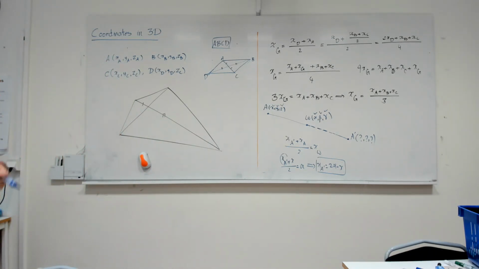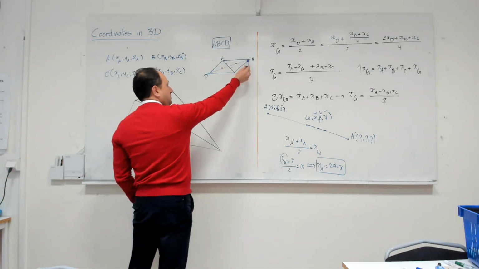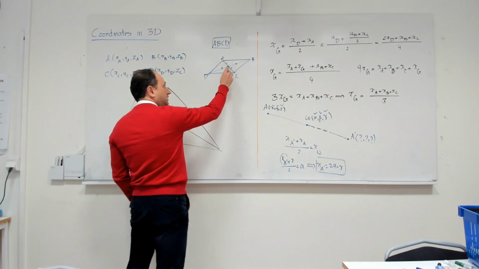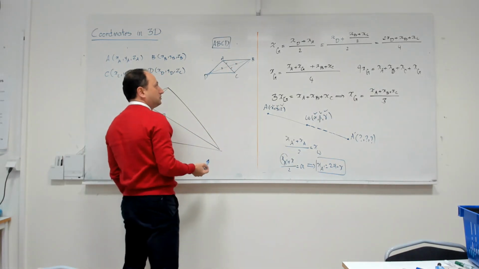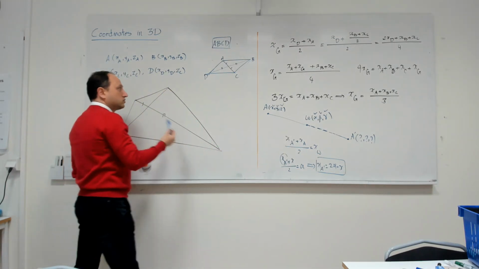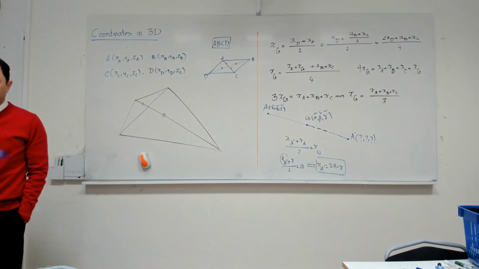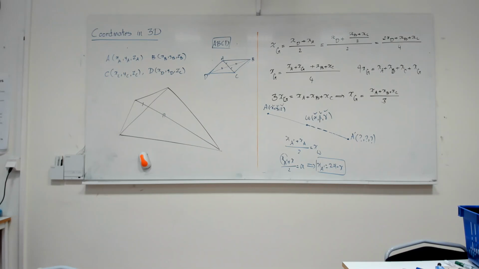Yes? I hope, but this is not trivial. It is simple, but you have to work it out. So you need to assume that this is a parallelogram and show that this one is equal to this one is equal to this one, which is very simple. And then take a quadrilateral and assume that the diagonals are bisecting each other, and then prove that that quadrilateral is indeed a parallelogram. And I don't think these are hard. And I think in one of my lessons, in the Detour to Euclidean Geometry, we did that. So let us take this for granted.